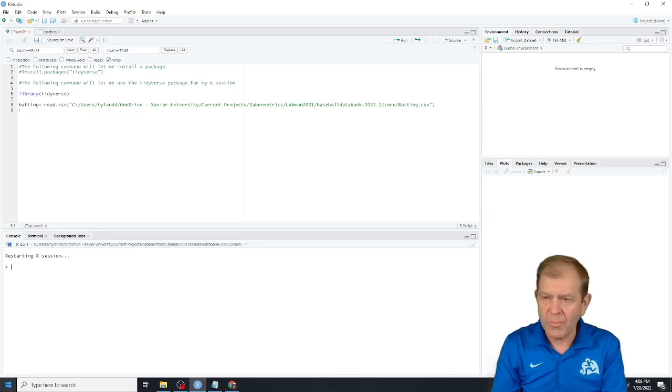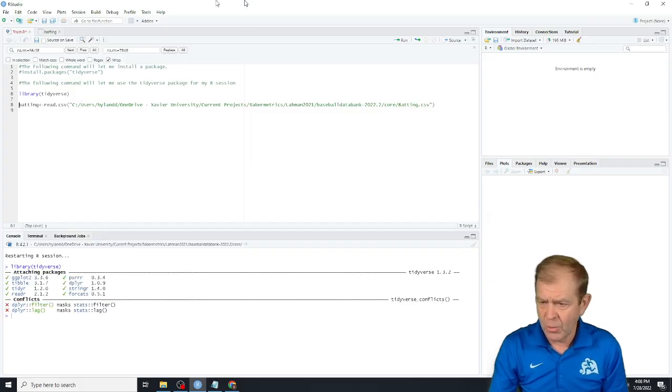In this video, I'm going to use the left join command in R to combine two data frames. And that's going to come in really handy, in particular when we use the Lahman database. So the first thing I want to do, I'm going to load the tidyverse into the library, hitting Control Enter, loading the library. I see it loads down here.